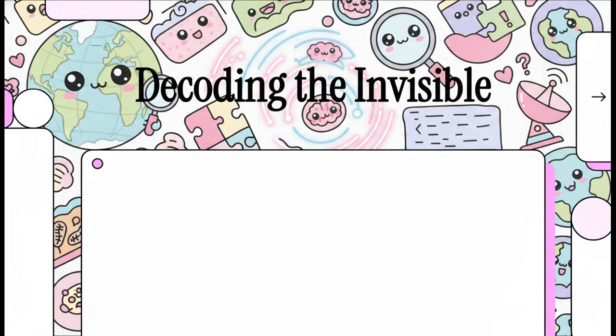Welcome to The Explainer. Today, we're diving straight into something totally fascinating, decoding the invisible. You see, humanity has this relentless, almost obsessive drive to map and understand the hidden layers of complexity that surround us. Whether those layers are buried deep beneath our feet, stretching across tense geopolitical borders, or woven into millions of lines of code, we are constantly trying to make sense of unseen forces.